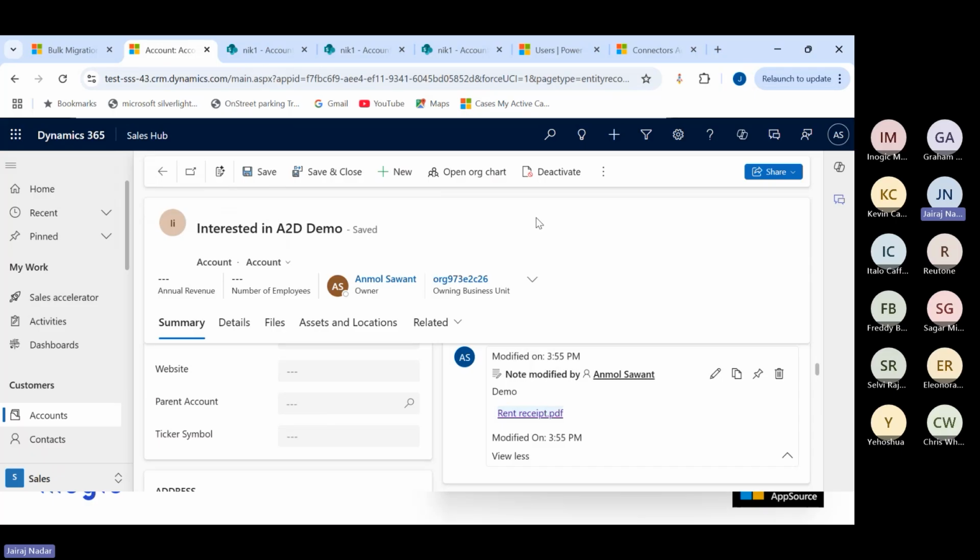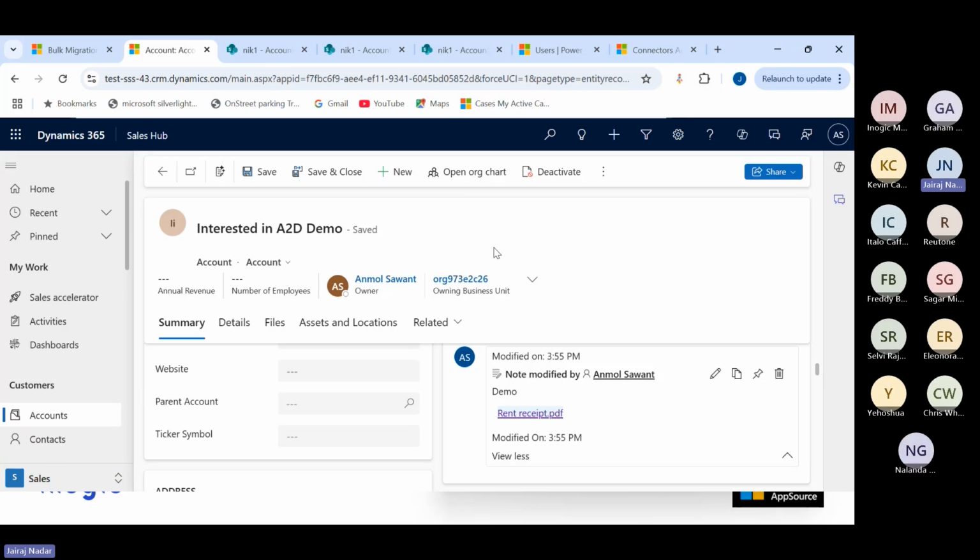Now let's assume that, as a sales manager, I want to share this potential account record with one of the salespersons, giving a message like follow up on this record or keep an eye on this particular potential account, along with privileges. So let's see how the security privileges work in the CRM as well as in SharePoint.